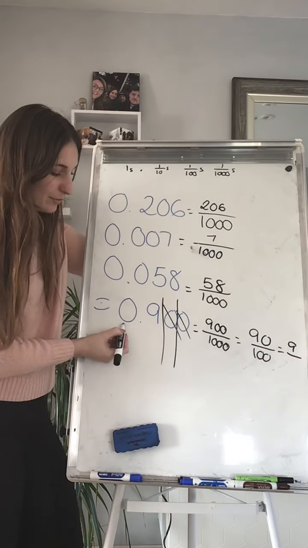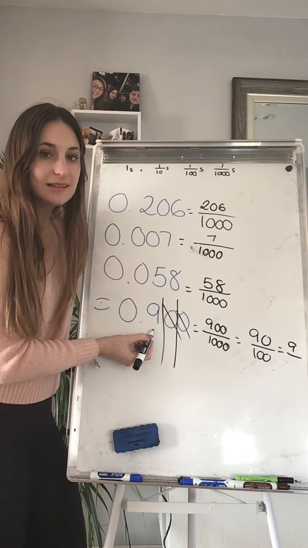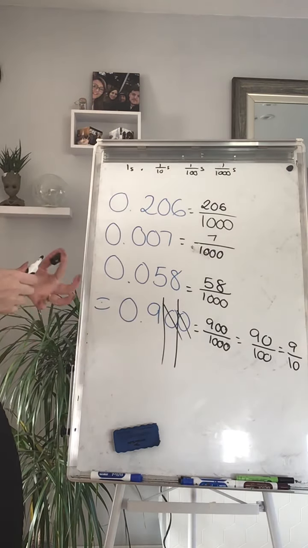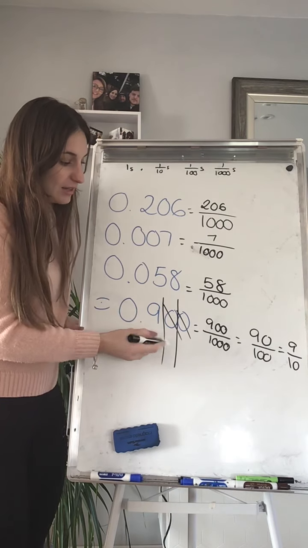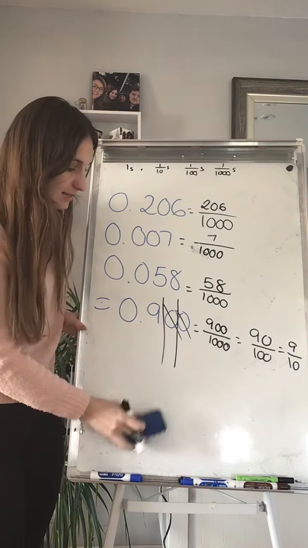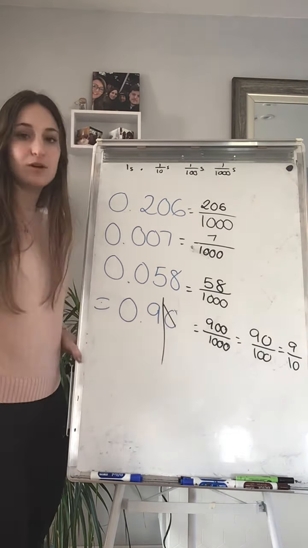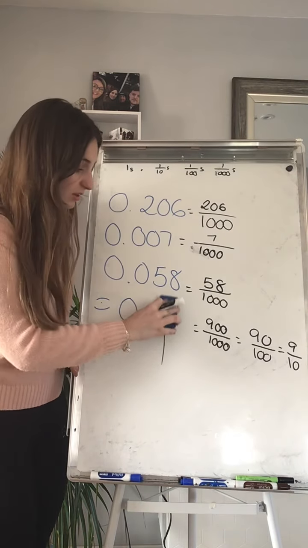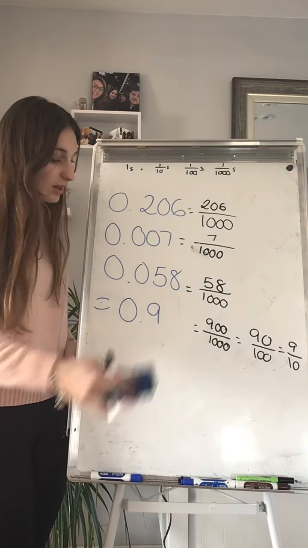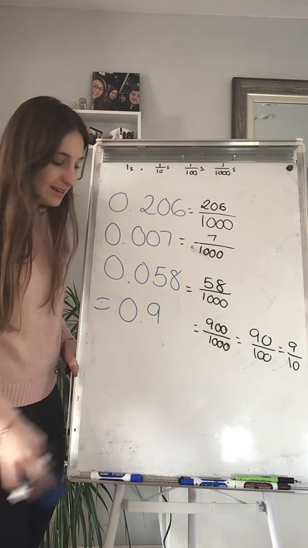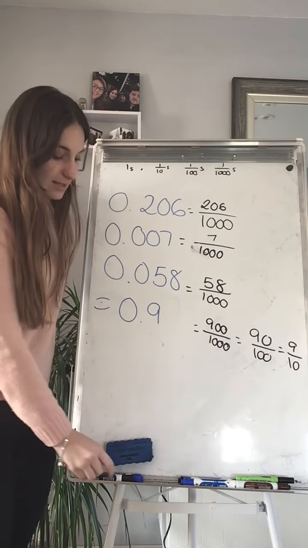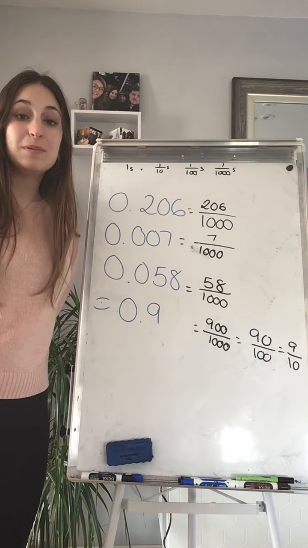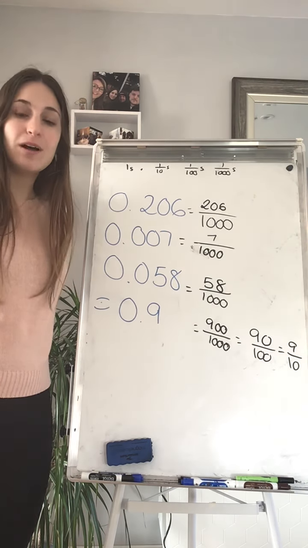Read that number for me. 0.9 tenths. Okay, so that's basically what you can do when you get a number with 3 decimal places, but I could easily take away that 0 and turn it into 2 decimal places, and that 0 there does mean nothing, so I could have 0.9. Okay? So that's your work today, guys. Have a go at it, and we will correct it tomorrow. It's quite simple, so I don't think that you will be struggling, but if you need help, just let me know. Alright, adios!